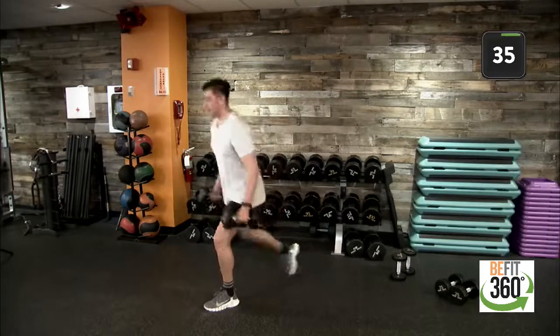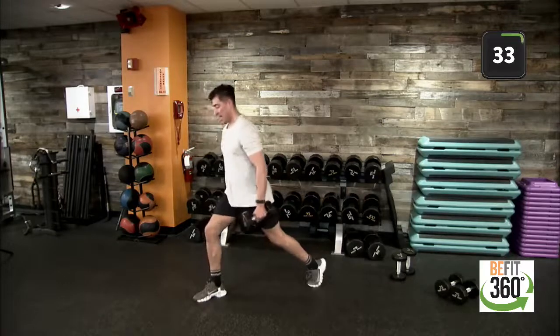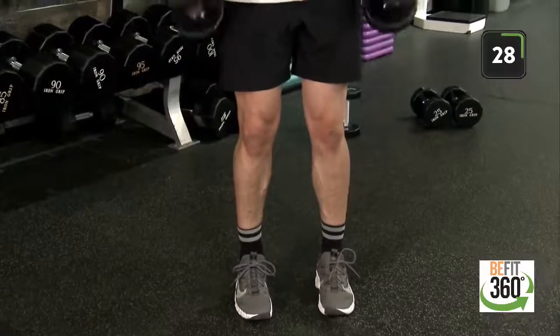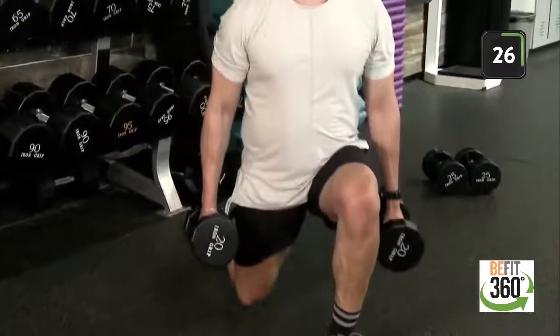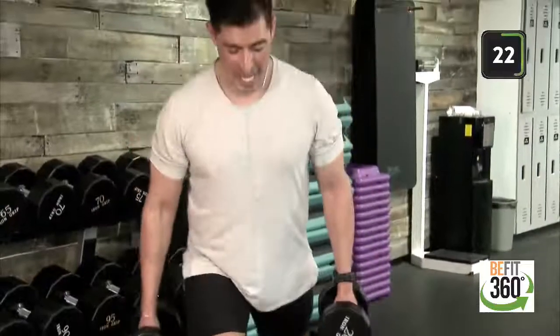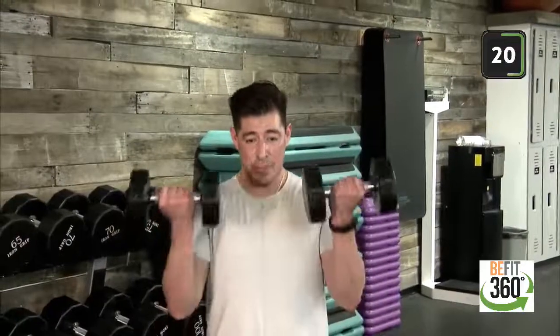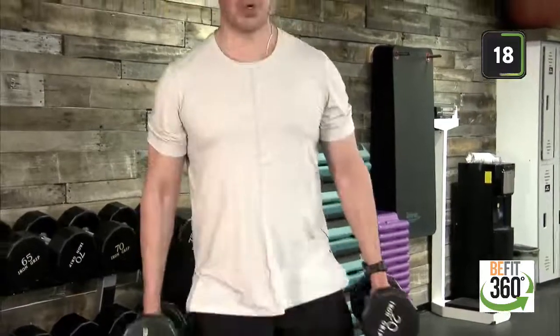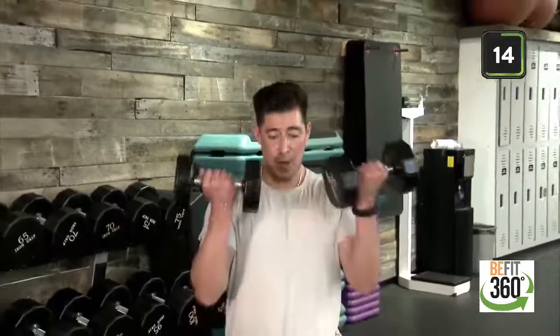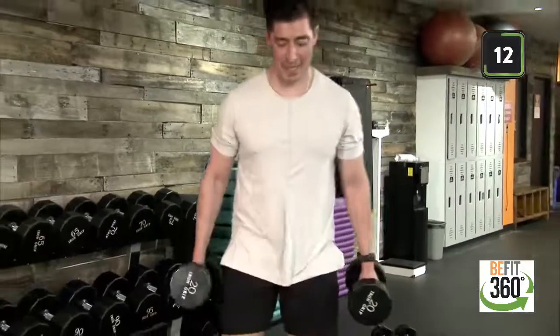Again, if we need a bicep curl at the top of our movement, let's go ahead and do that. That's always there as well. If our stability isn't there today, let's curl at the top of the movement. The nice benefit about curling at the bottom is it's forcing us to stabilize into that split stance, engaging our core, making it just a little bit more challenging in that low position. Good job.